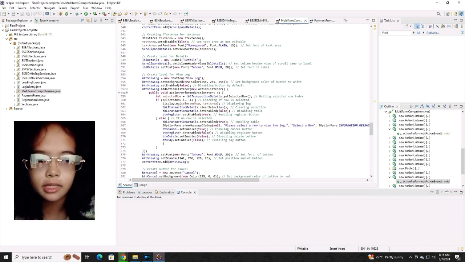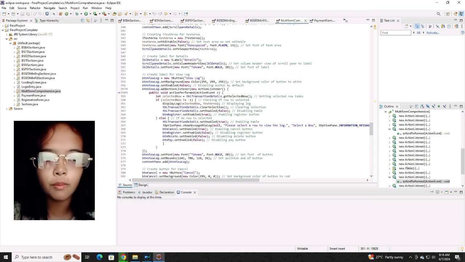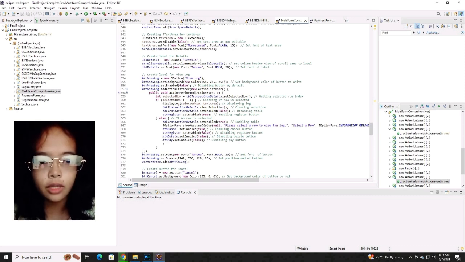Disabling table indicates the action of disabling the entire table component, likely making it non-interactive or invisible. Enabling register button describes the action of enabling the register button, allowing users to click on it to register or submit information. Disabling cancel button indicates the action of disabling the cancel button, typically used to cancel or abort an action or progress. Updating button state describes the action of changing the state, enabled or disabled, of a button, usually based on certain conditions or users' interaction.